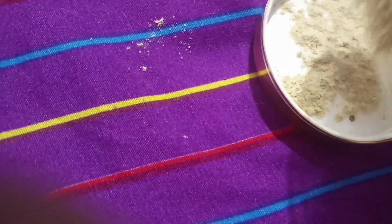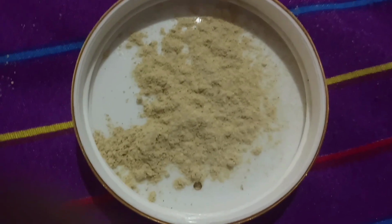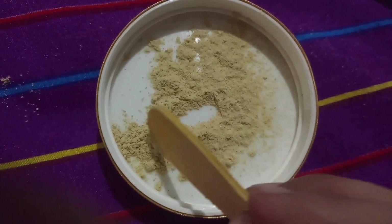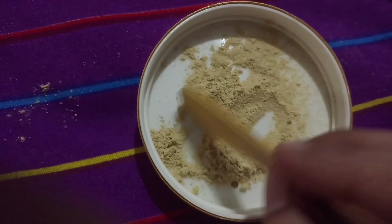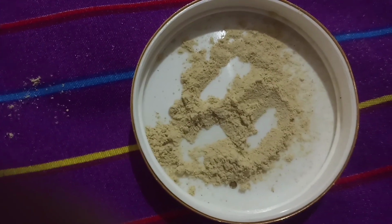Mix everything well into a fine paste. Apply the mask on the face and then wash it off after 5 to 10 minutes. You can use orange peel powder as a hair mask. The recipe is there on the Nykaa page. I don't use this on my hair. I just use orange peel powder on my face.